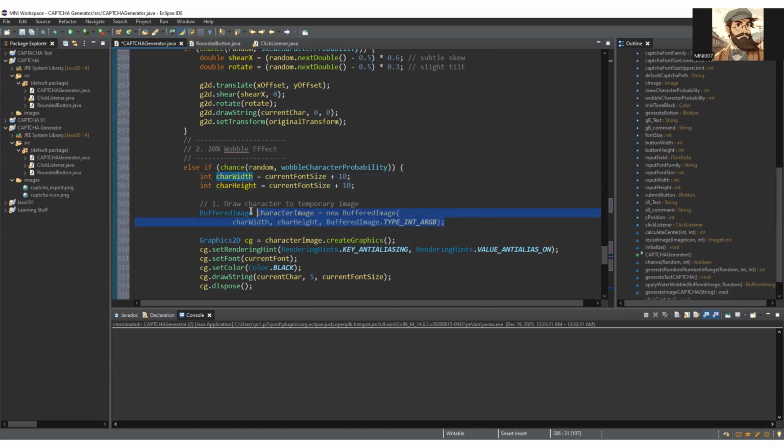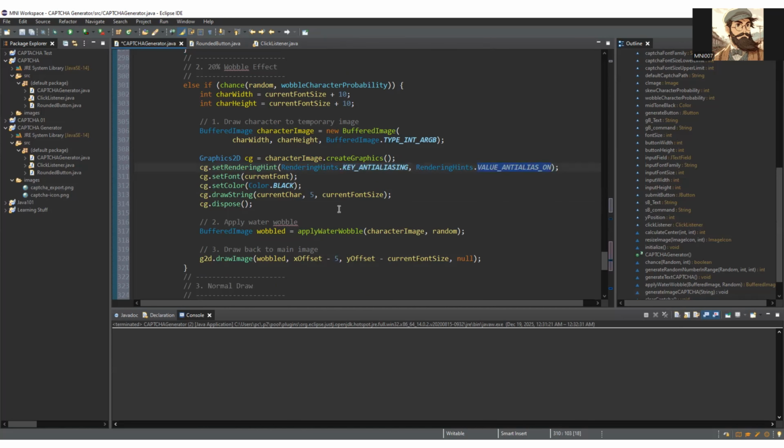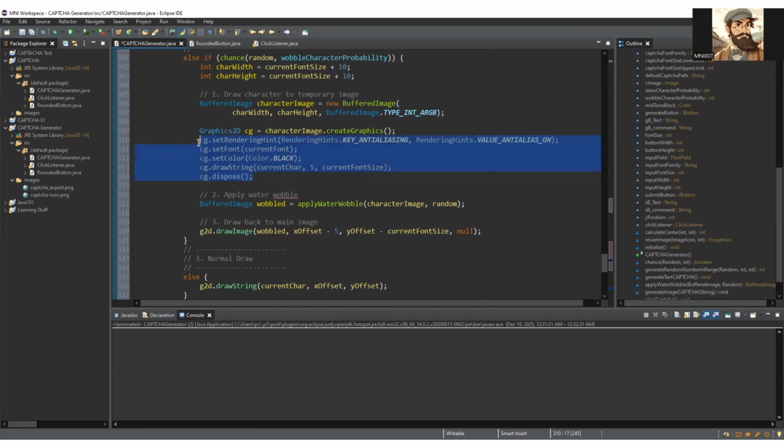So we create this character image and then apply the transform on this image. We are generating a new image, basically a small image patch, and we give the anti-aliasing directive. After setting some properties, we draw this character, then use that temporary image and apply the water wobble effect.